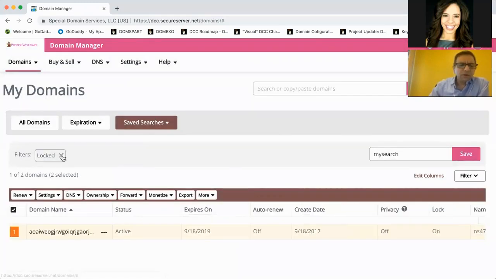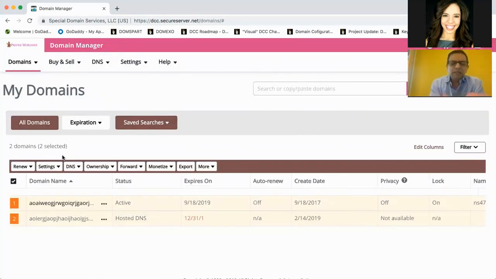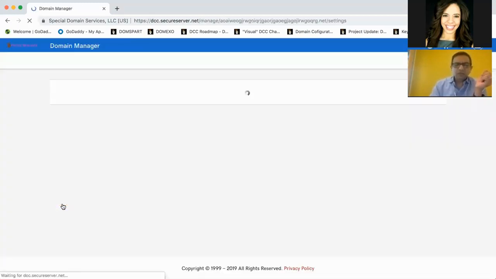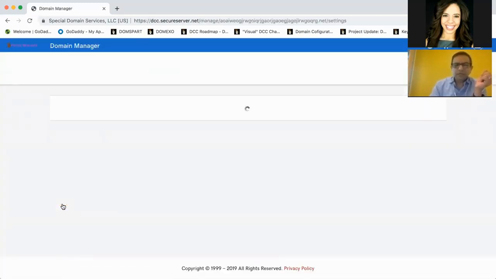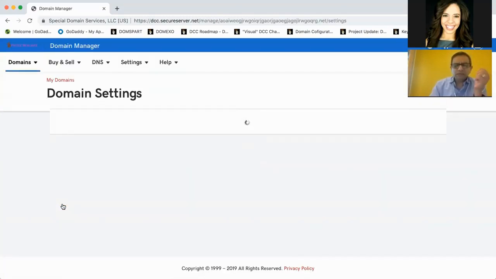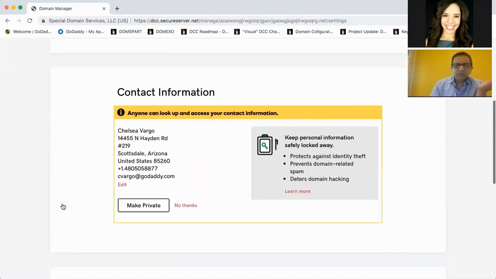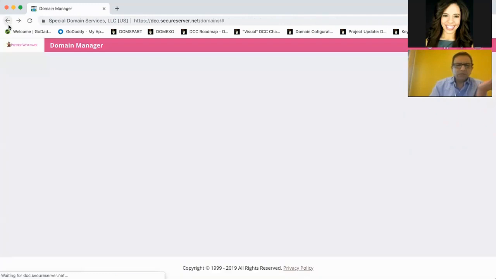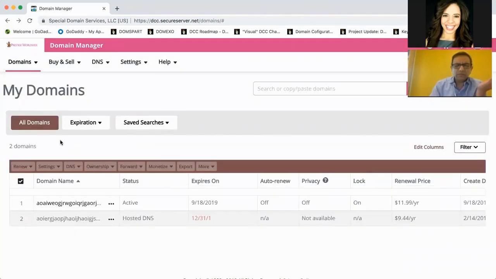So, a lot of features built in here for helping your users manage their portfolio really easily. From here, they can, of course, always go to the DNS settings page and the domain settings page. Those continue to exist and are also accessible from this view.